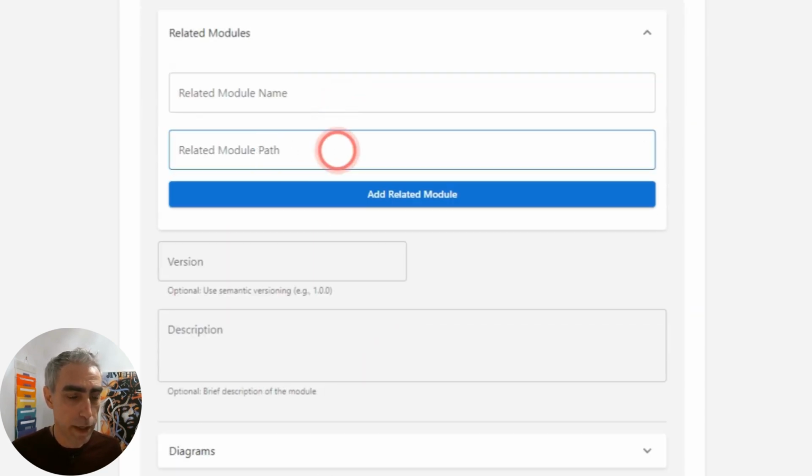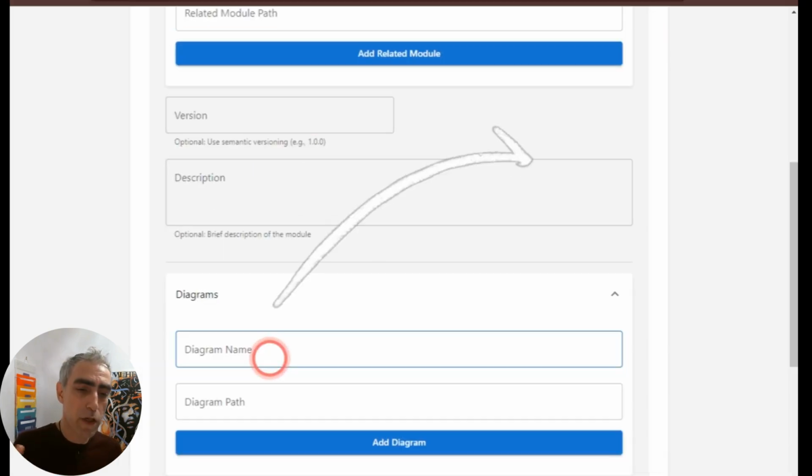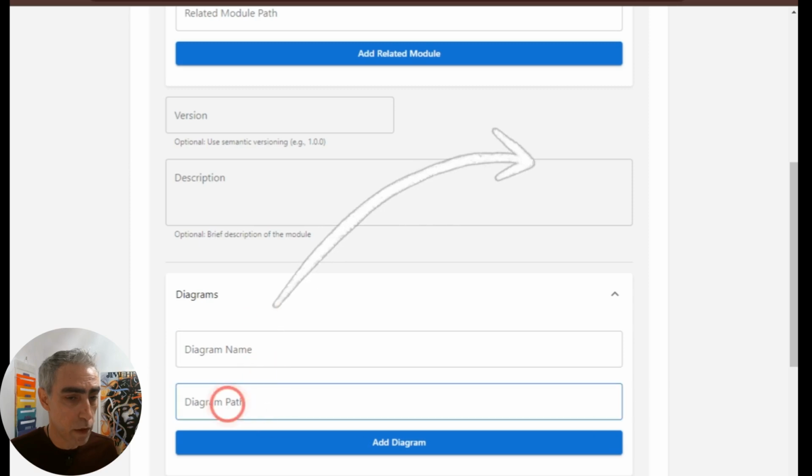You would fill it out here, and this would be either a relative path. Eventually, we also want to support remote related modules. So I won't go too much further in the related modules, but it's a cornerstone of how this will be linked and sublinked within other code bases. The other similar segment is the diagrams, where there's also a name and a path, and these are checked.